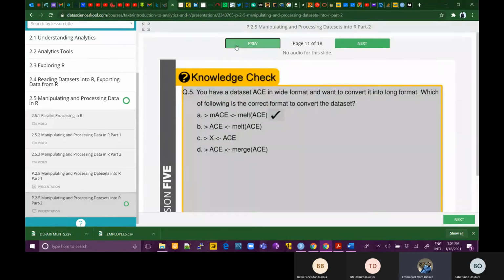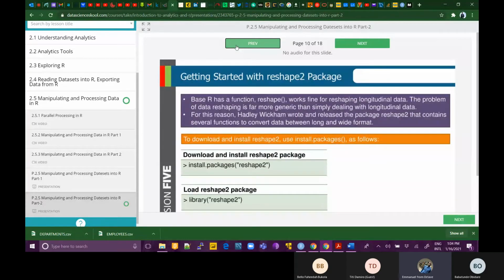But then, let me go back to the apply function again.